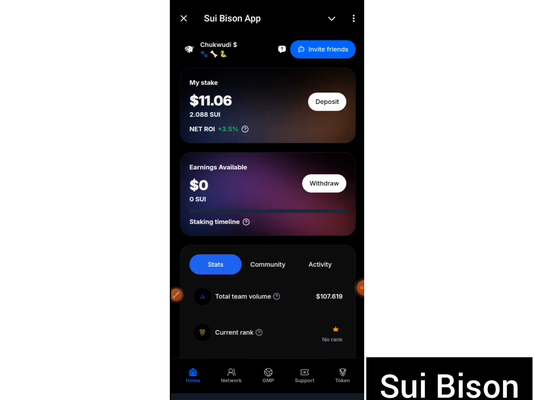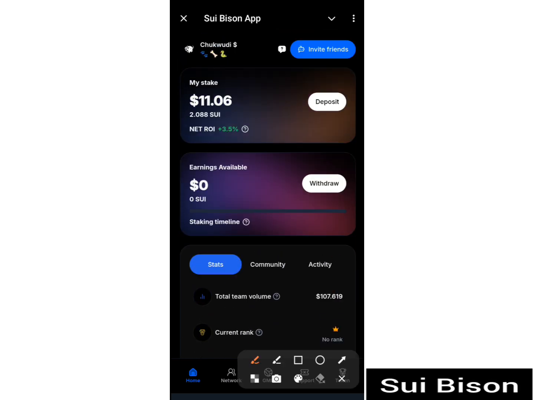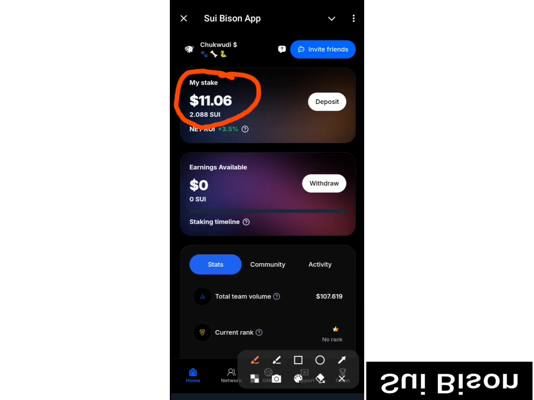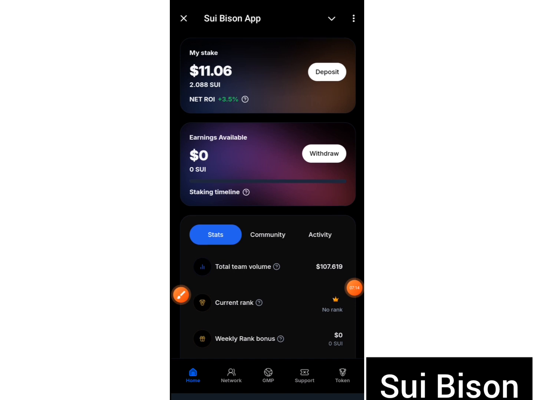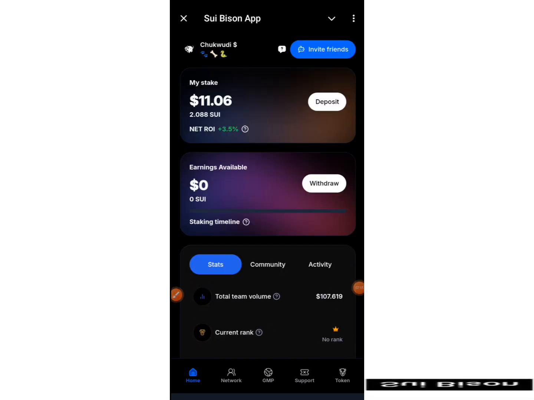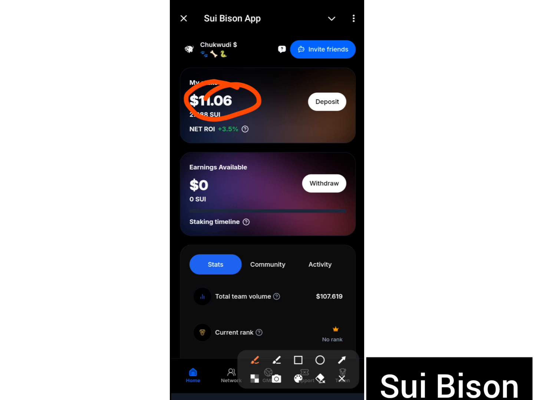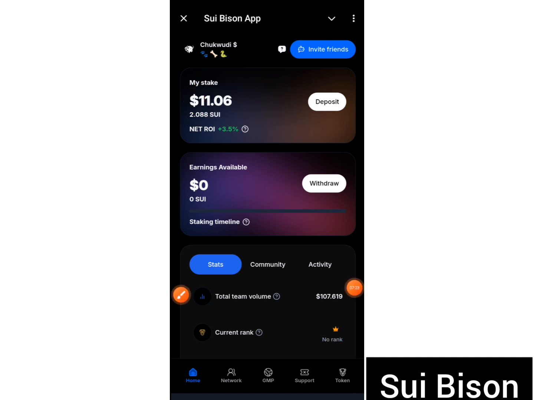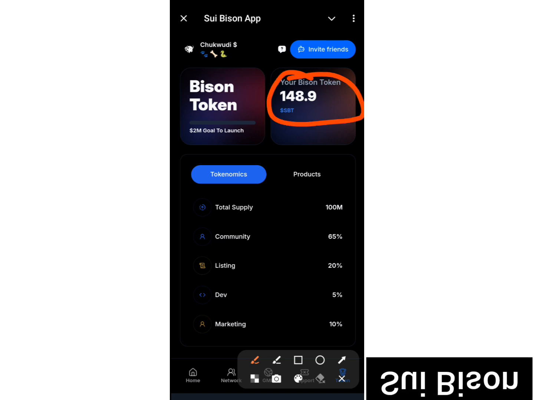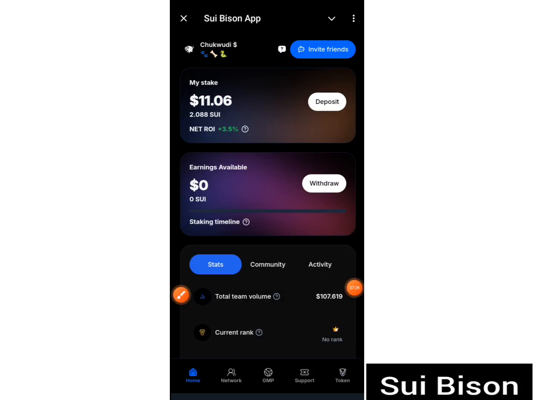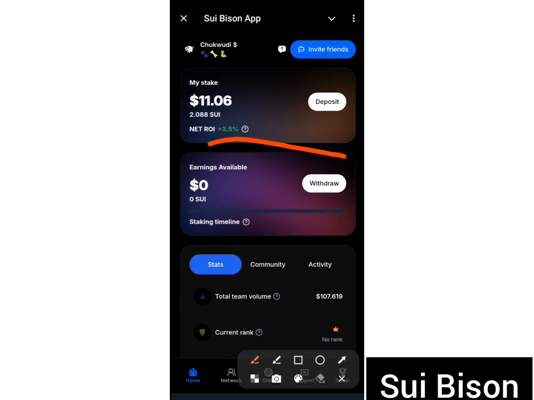All right, so this is our dashboard right here, and you can see that the amount of staking that I have has already been increased from 8 point something to 11 point something. So for those of you guys that already know how the withdrawal works, your withdrawal is being split into 3 parts. Okay, 60% goes to your wallet, then 20% goes right here, the remaining 20% goes to the SBT token. So you check your SBT token right here, you can see the amount of SBT tokens that I have here. Okay, and if you take a look at my available earnings right here, you can see that I don't really have anything here again.